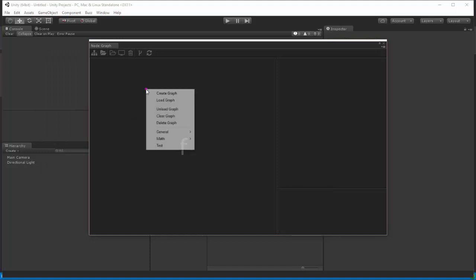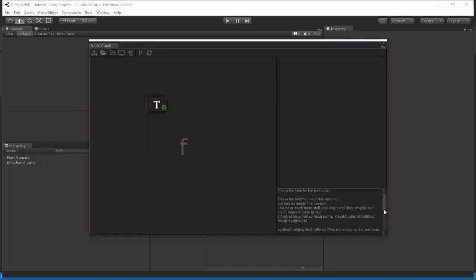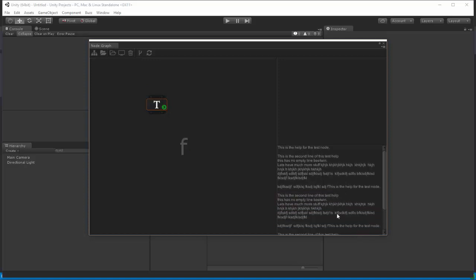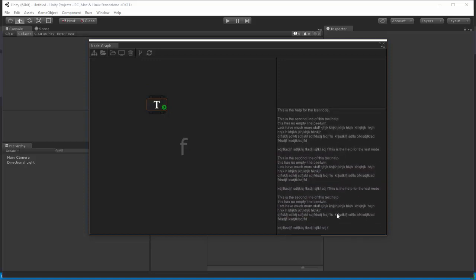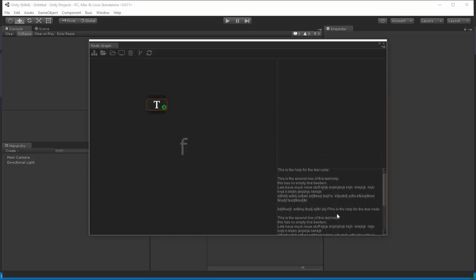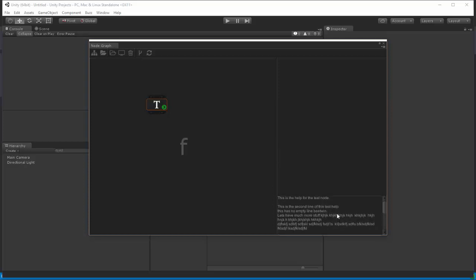So I will add one. And now you see that we have this scroll bar. And this is the help that you can put on each node inside your application. And I will drastically use this inside behavior trees, because each node on behavior tree should have some help.